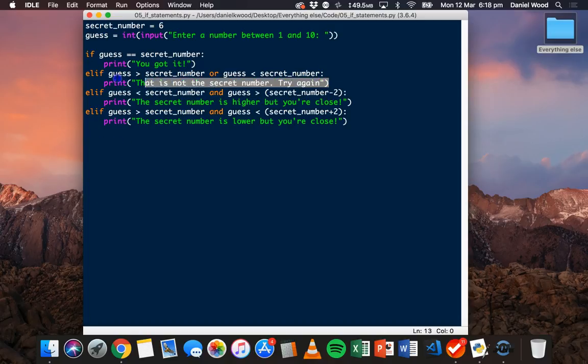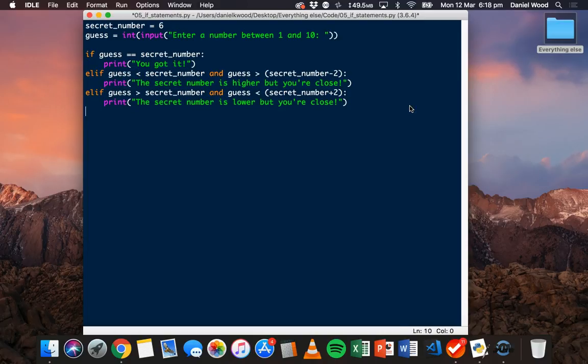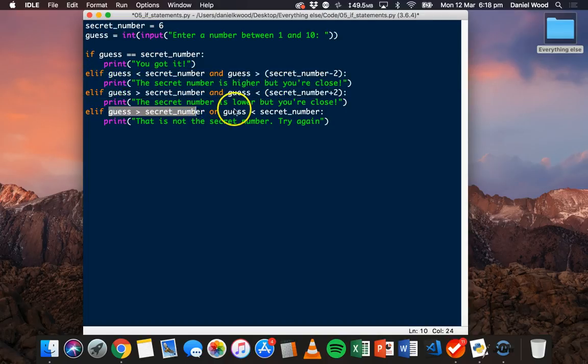So it's very important that if we want to tell the user that they're close to the secret number, then we would need to put this condition last, move it back down to the bottom, because there are other things that we need to check first before just checking if the guess is greater than or less than the secret number. We want to also check if they're close. So the order of your conditions and if statements is also important.